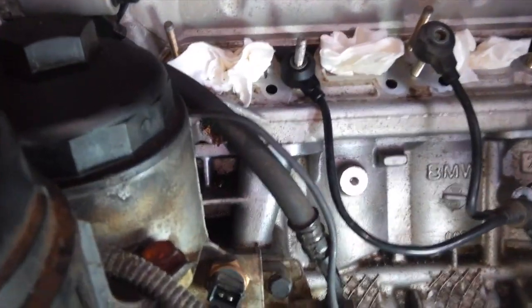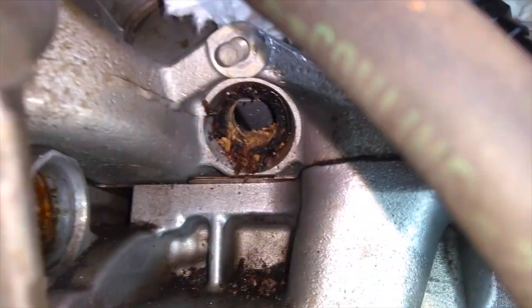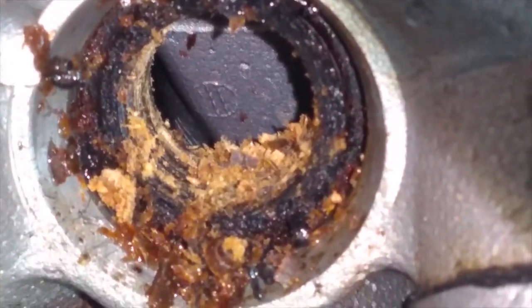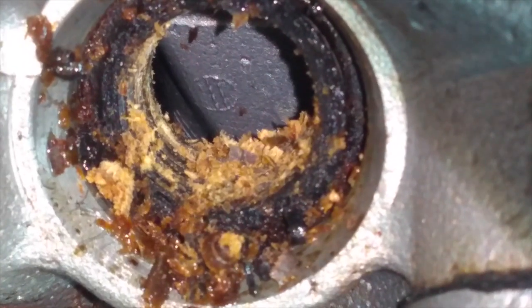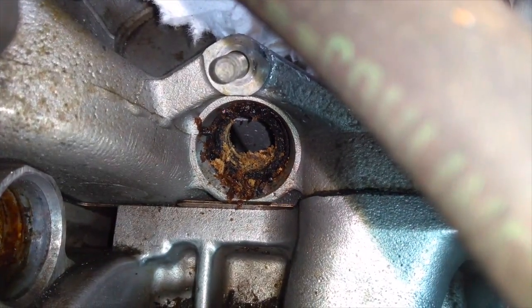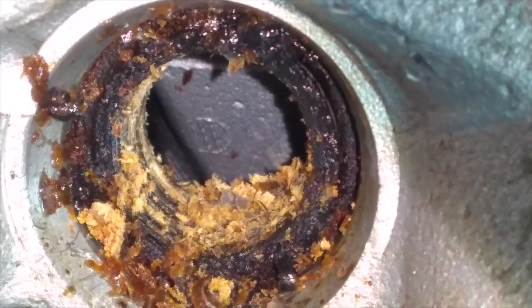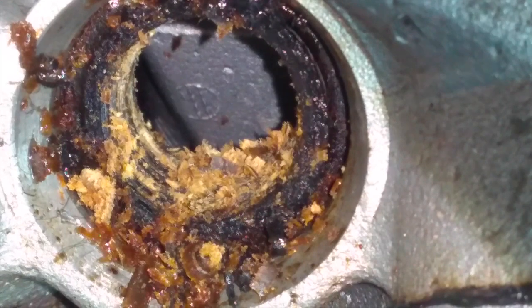All right, so after working with that 3/4 inch tap, you can start to see a thread forming. Get a little bit closer, right where we need it. It looks a little bit messy right now. Might be a good idea to just clean that up just a little bit and see if I can't thread a 3/4 inch bolt through there and maybe get some leverage on this, maybe be able to twist it out. Let's give it a try.